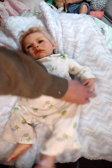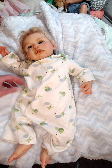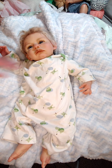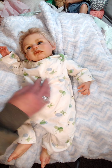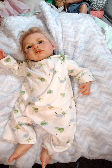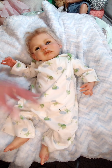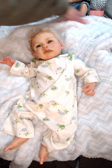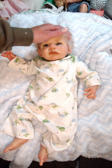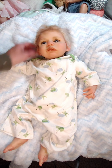You got to have one of these in your collection. If you've got a pretty big collection, I think that having different artists is important and supporting those artists. But I literally did not believe I was going to have a Clairetaylor. And I know my dream baby, it's got like a little fly above it too. I really love the Willow silicone by Clairetaylor. That is like my biggest dream baby, but I don't see that one happening because I don't know that I will ever spend so much on a doll. But his head is very light, because he's a big baby.